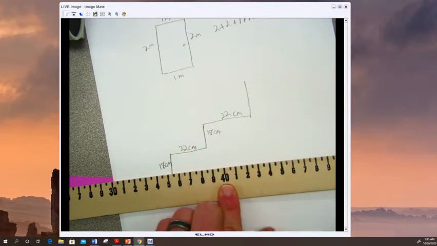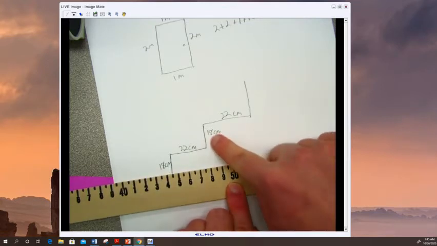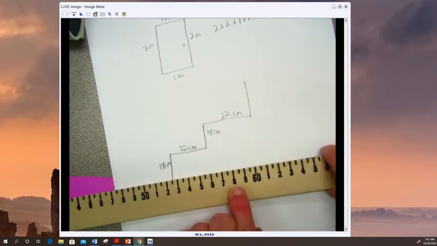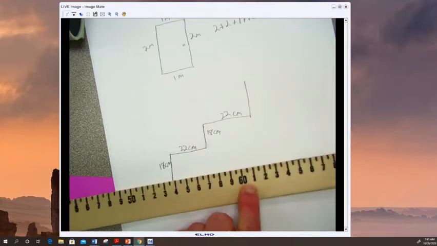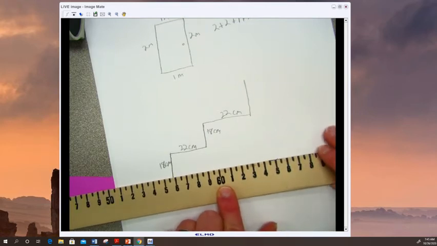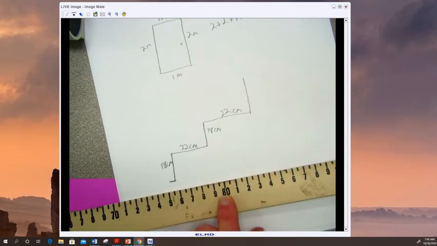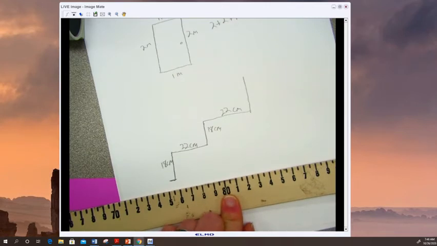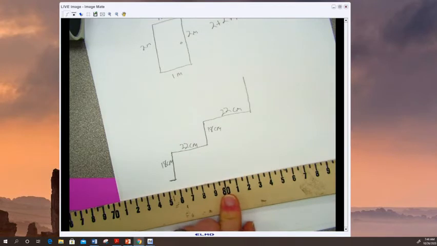But I have 2 stairs that I need to have lights for. So again, what I'm going to do is add another 10. So that takes me to 50 plus 8 more. So that brings me to 58. And then again, I know that 2 more is going to get me to 60. 22 minus 2 is 20. So I need 20 more. So I am going to need 80 centimeters worth of lights to get from the ground up both of my steps to my front door.